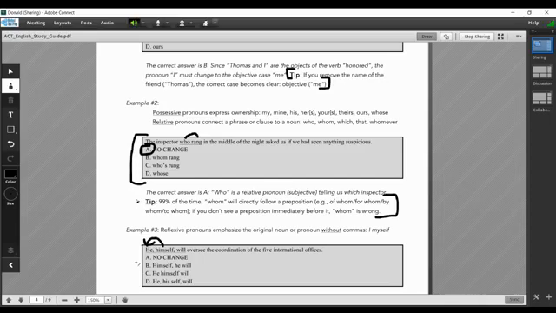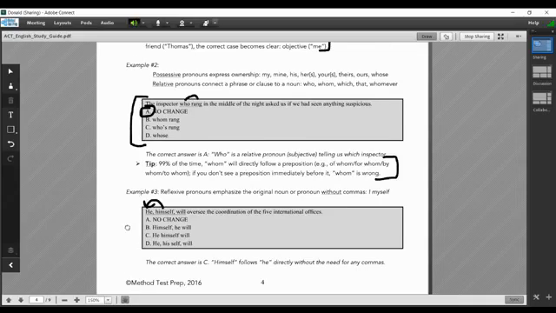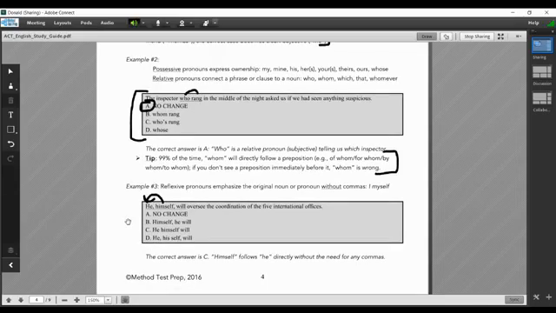And if you don't know that person who's dramatic, I don't know, might be you. So, he himself will oversee the coordination of the 5 international offices. Here's the thing, the correct answer is C. But when people say it because they emphasize himself, a lot of people think that there needs to be commas there, but there's not. So when you're saying he himself, I myself, she herself, there's no commas.